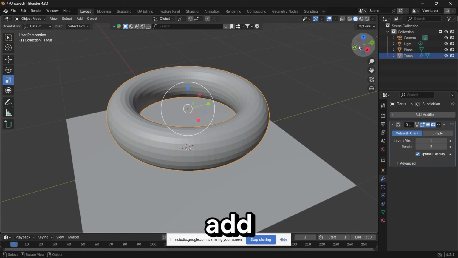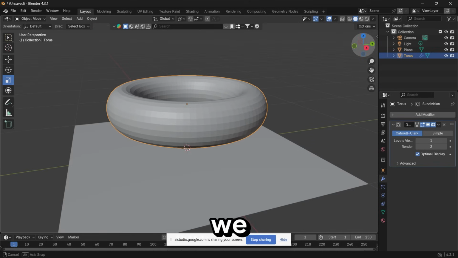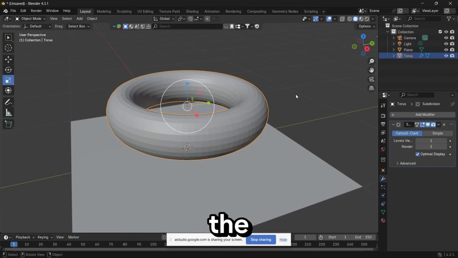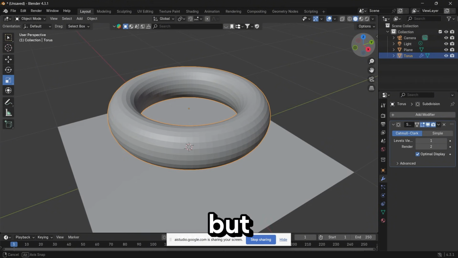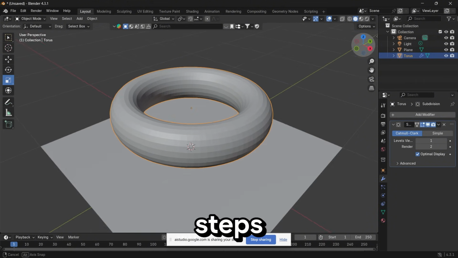What do you think is the next step to make it more realistic? I think we can add some icing on top. How do we go about that? To create the icing, you could duplicate the torus, scale it down slightly, and then adjust the shape using sculpting or proportional editing. Would you like a more detailed guide on how to do that? Yes, I would. But break it down in easy steps.